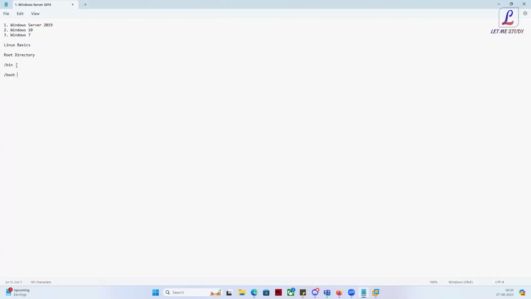The next is your boot. Okay. Now what does the boot folder contain? It contains loader files. Okay. For an example, let's say... Sorry, excuse me. Can you go back to the bin one more time? What was that you said again? What is that used for? Okay, I'll write it here.